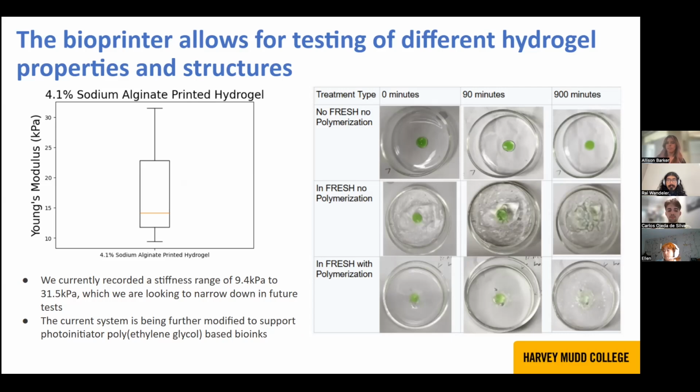Meanwhile, without any polymerization, such as using calcium chloride, which we use with the sodium alginate, the bioink diffuses into the FRESH gel and it just completely loses all its structure. Only when printing in FRESH gel and polymerizing the extruded material afterwards with the calcium chloride were we able to create this sound structure. While some food coloring is lost over time, the main goal of our research, which we were able to achieve, was creating these complex geometric shapes via the hydrogel printing.